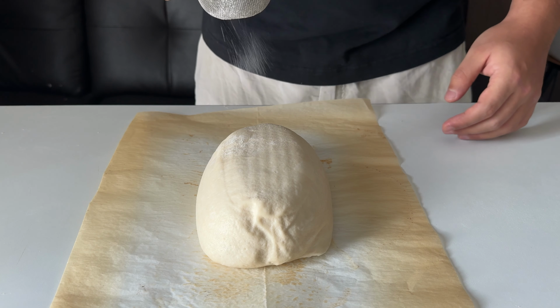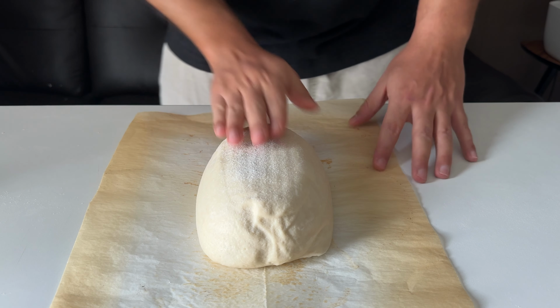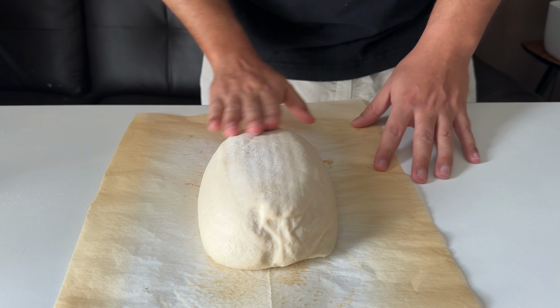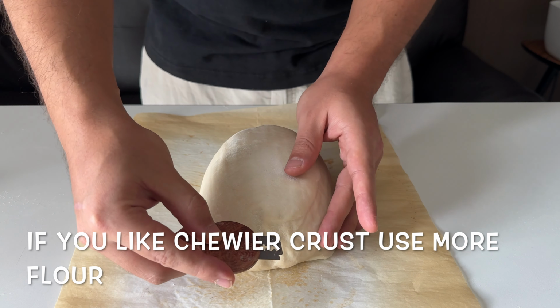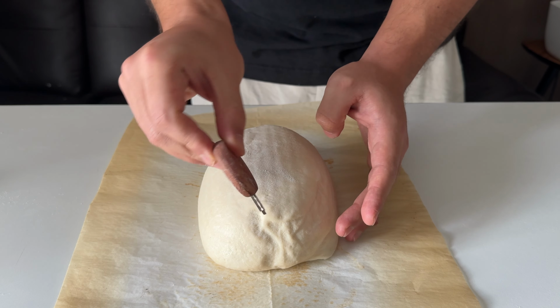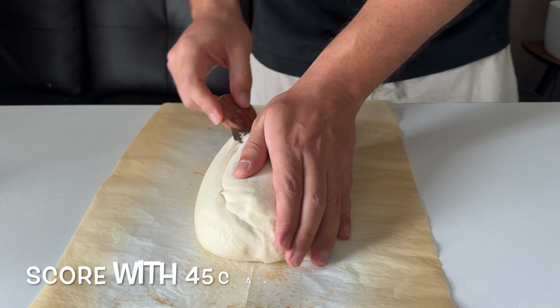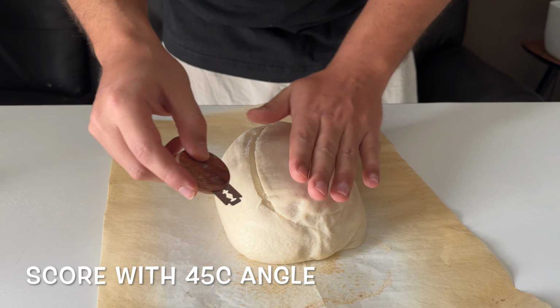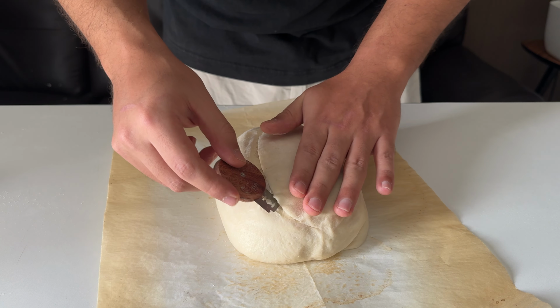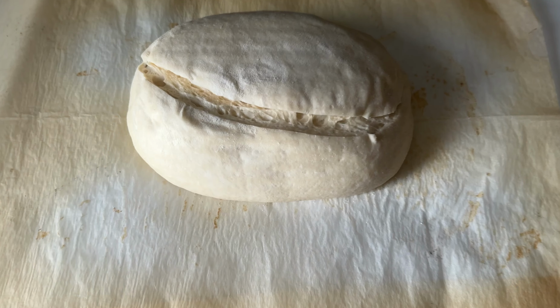As a home baker, it's better to use baking paper. I like a lighter crust. That's why I use tiny amounts of flour. If you like a chewier crust, use more flour. Here is the secret. To achieve that nice belly and beautiful ear, turn the blade and score at a 45-degree angle. Hold the dough one more time and go under the edges with less pressure. A deep, confident score. That's what we want.